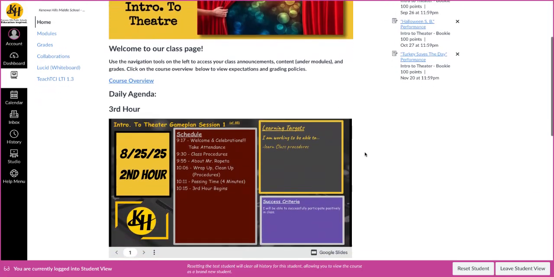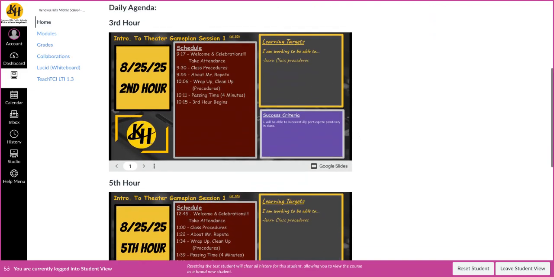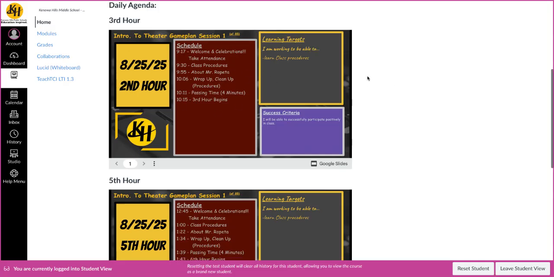And then the next thing you'll see as you scroll down is the agenda. Now, in this theater class, both third and fifth hour are the same 2 classes. So you would choose your appropriate agenda. If it's a class that only I teach one section of, then there will only be one agenda, and that'll be the master agenda for that group. So third hour theater would look at this one so that they see their time frame, and fifth hour would look at this agenda.